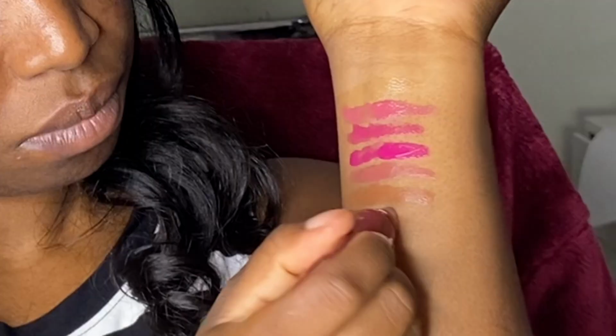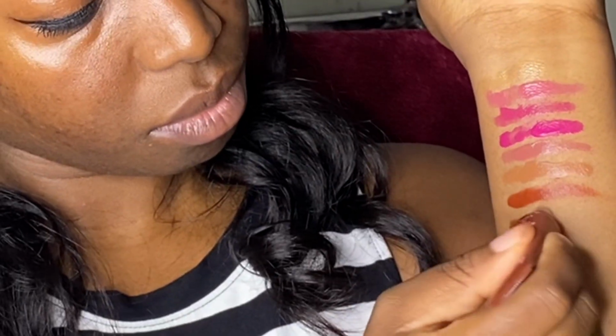That blends in with me now. Number SMB07, it is Swipe Too Smooth. That's pretty. It's like a brownish red. This is number SMB08. It is Smudge Fudge. Pretty. SMB09, Soft Sorbet.